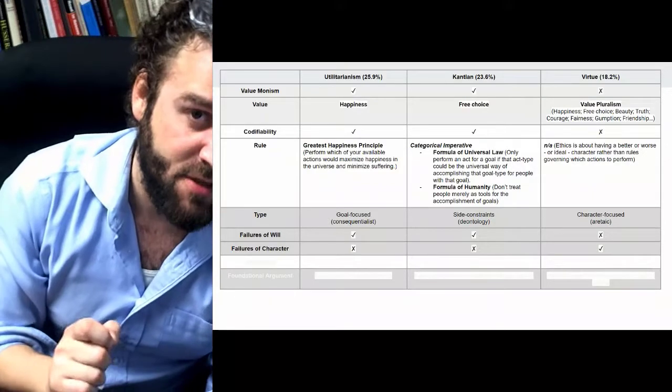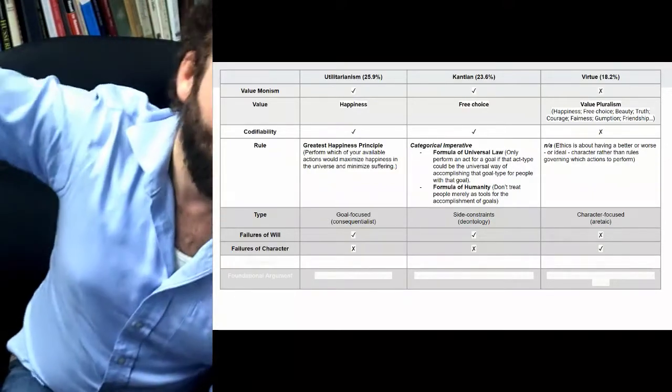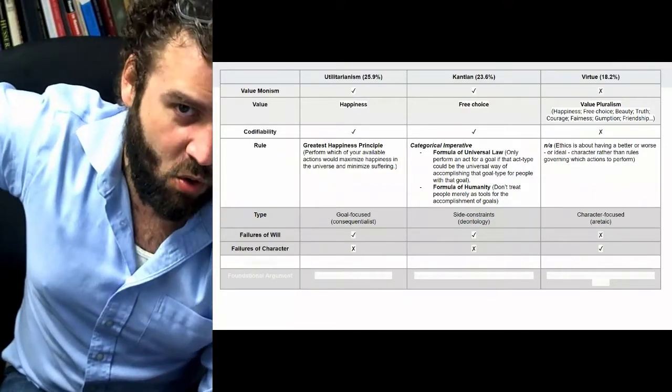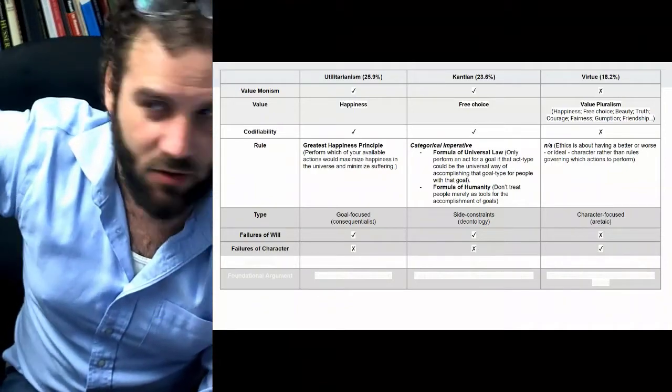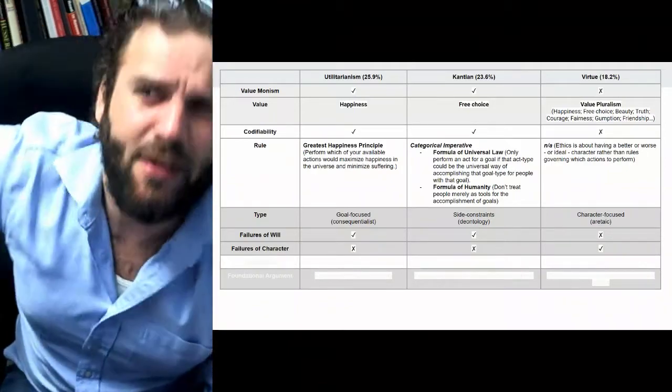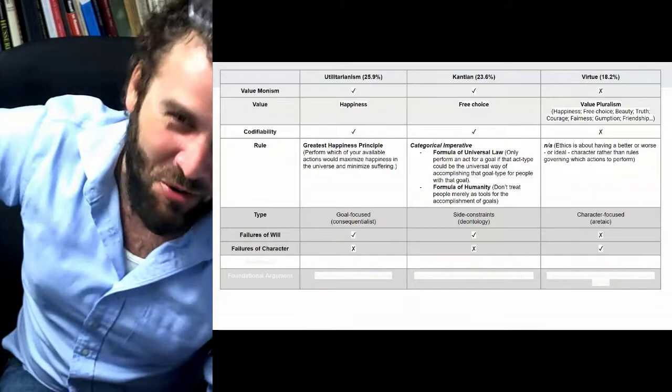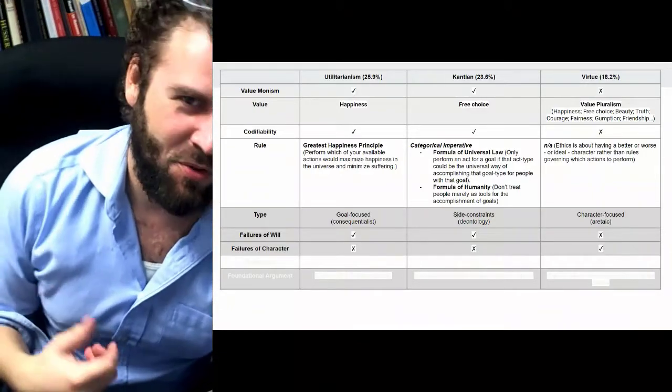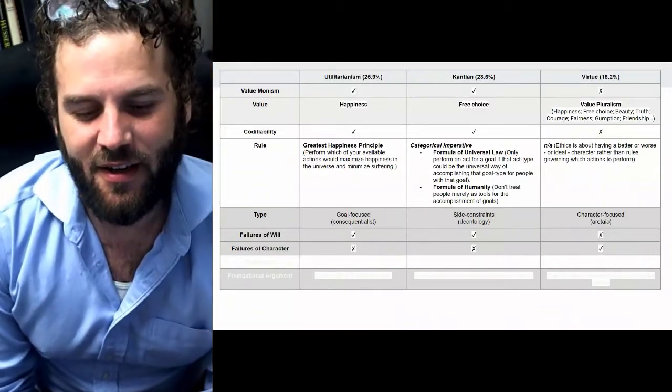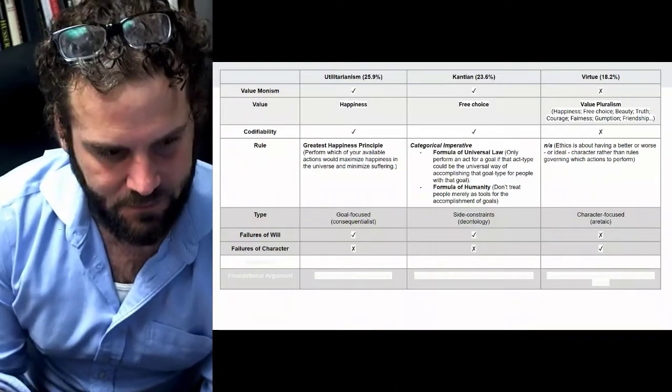whereas for utilitarianism and Kantianism, morality is much more like a big rule on the wall that says, don't go through this door, and then I put a lot of money there or I set your room on fire, and then you really want to go through that door, but you know the rule, and whether you go through the door or not is whether you're tempted to break the rule or not.